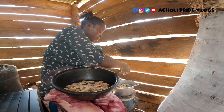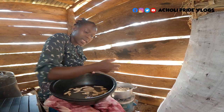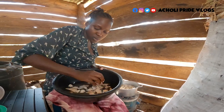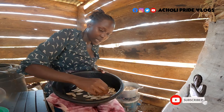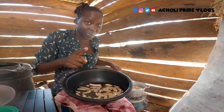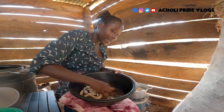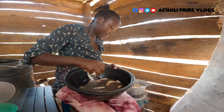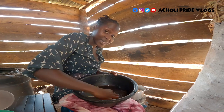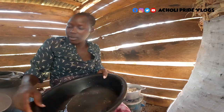Because it's dry, it needs a lot of water to cook so that it softens well. If you put little water it will be hard and not nice at all. Something about this food — it's nicest when it's cold, like when it's slept overnight. You cook it at night, leave it, then in the morning you wake up and start eating. You'll eat and start sleeping because you're too satisfied — especially with peanut butter.